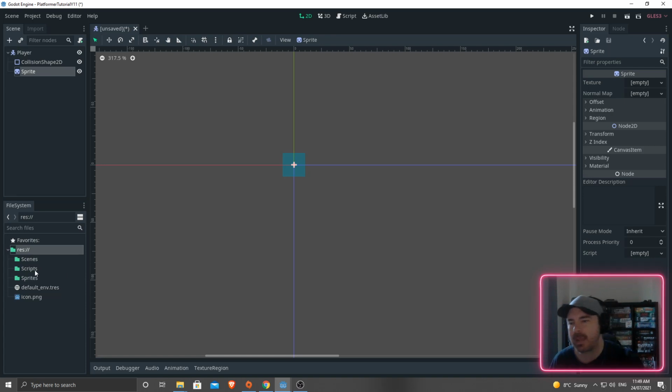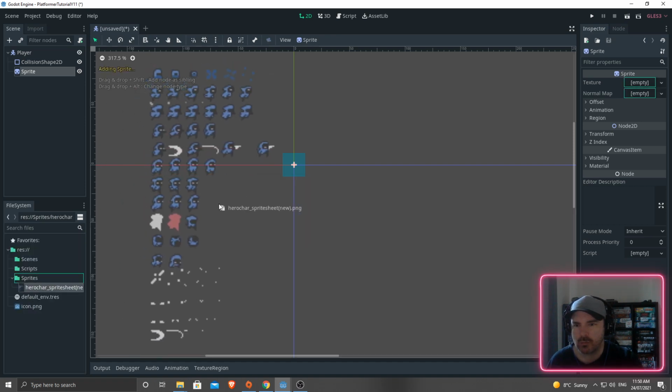Now, sometimes I may put scripts in the scenes folder. These scripts are going to be for like a character controller, something else that we use later. I'm going to keep everything that's in the scene kind of together. So we're going to go ahead and import this sprite, and I'm going to drag it into the sprites folder. You'll see it went into scenes for some reason, so I'm just going to drag that down to sprites.